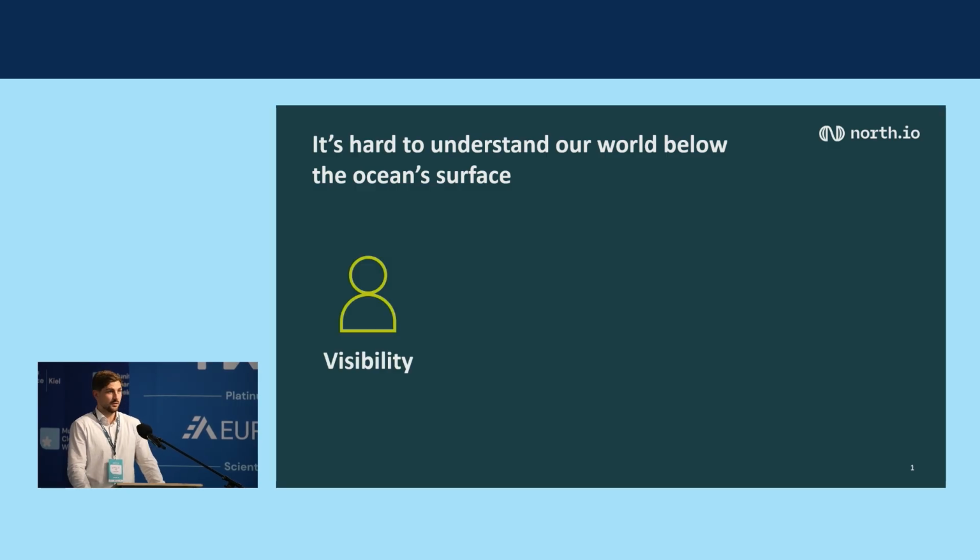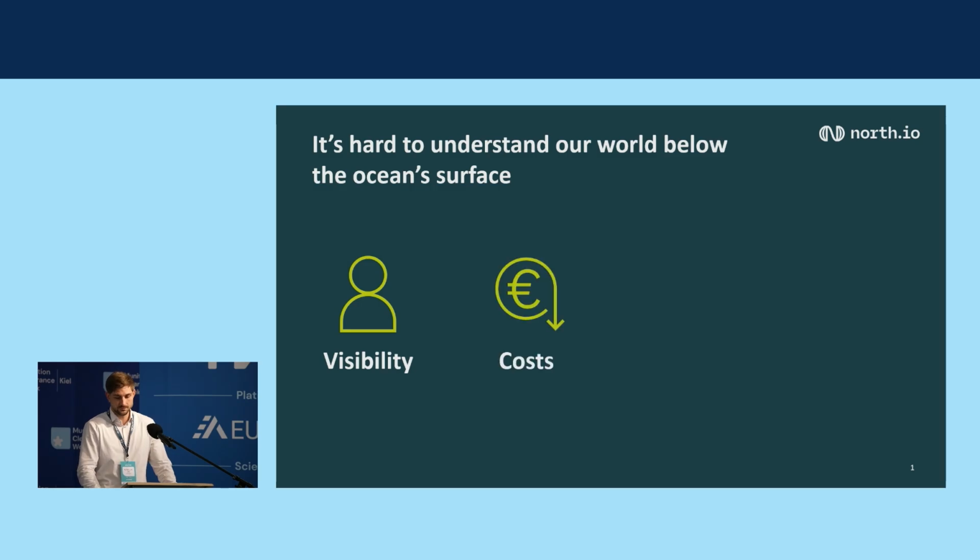One is visibility. Everything we do here is basically subsea data, so everything is under the ocean surface, and the human eye is not made to see under the ocean surface. So it's way harder to get the data we need from subsea data than from the terrestrial surveying that we usually do. The second thing, it's also way more expensive because we have to involve specialized software, sensors, and a lot of manpower. It's way harder and more costly to get the data we want to work with.